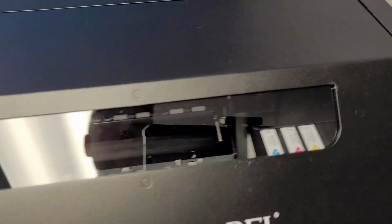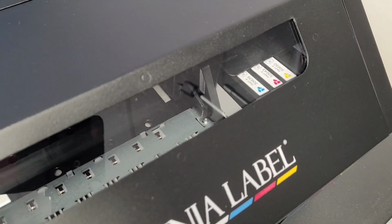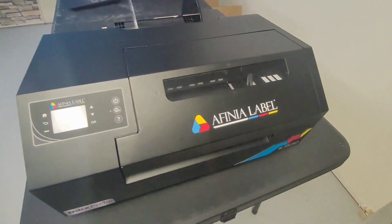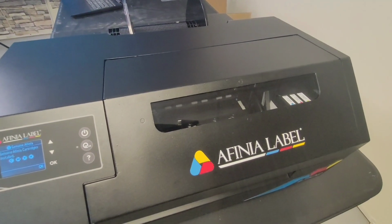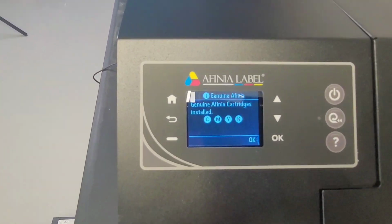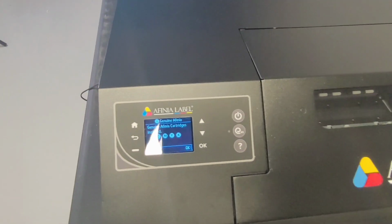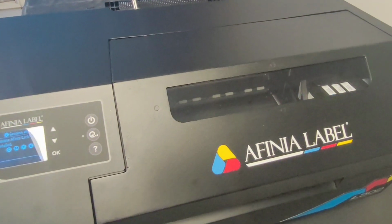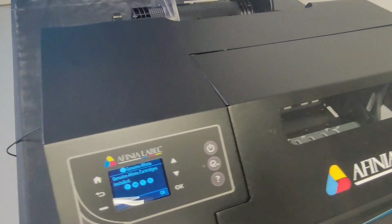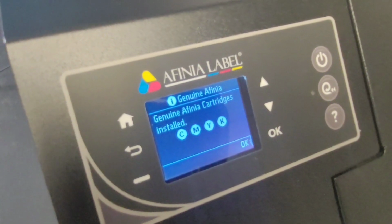Each one will be checked. It automatically checks for each cartridge, making sure it's in correctly, and initializes those cartridges so we can get printing. So it also verifies that they're genuine Afinia cartridges, guys. You cannot buy some off-market ink for this, by the way. It has to be the Afinia brand. And there's a reason for that: the quality of the printing. You definitely are not going to get the same quality with some knockoff cartridge or some artificial cartridge or a generic version.